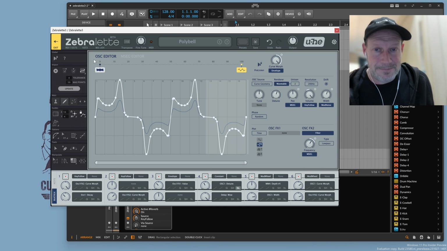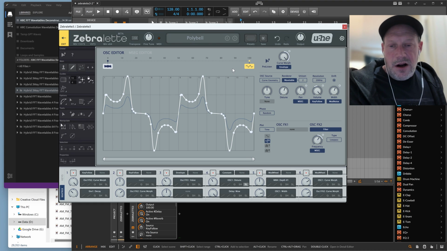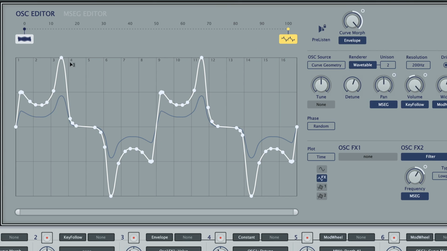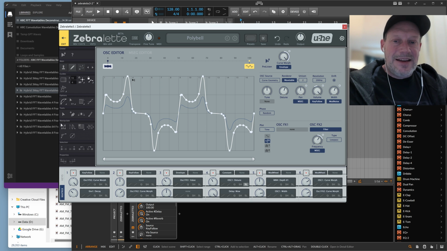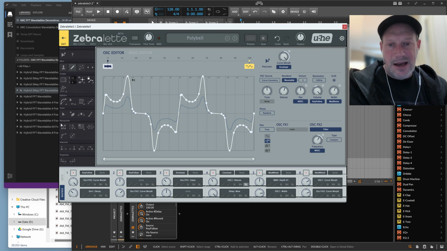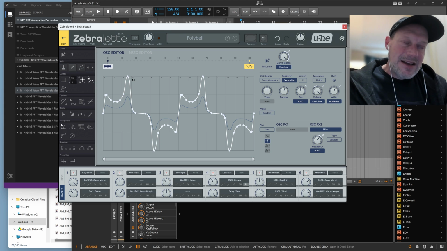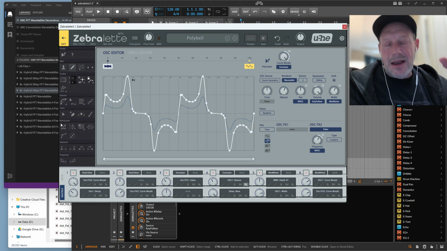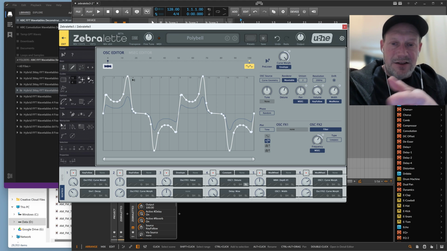Due to the nature of how Zebralette interpolates between these control points, which is different from a traditional wavetable synthesizer, it has its own distinct character in terms of how it morphs from one frame of the quote-unquote wavetable, set of control points in this case, to the next frame.